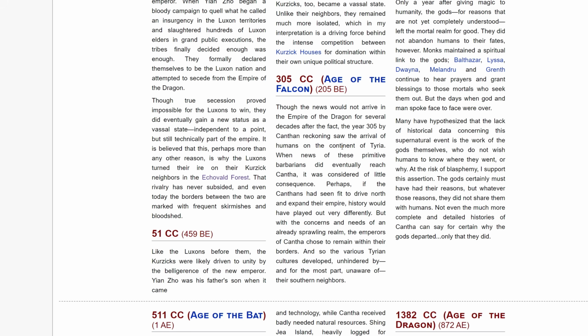The other reason this is fascinating is to look at the humans' entry point to the world, because the idea being we are all aliens as humans. We were brought here by the gods, and especially in Guild Wars 2, you'll see this a lot. The idea is we were brought down to Ur, and we spread out from Ur. But here, it's like, well, hold on, we were chilling out and doing things for 305 years. And then when the gods came to Ur and dropped them on Tyria, they were primitive barbarians, according to the Canthans, who didn't even hear about it for several decades.